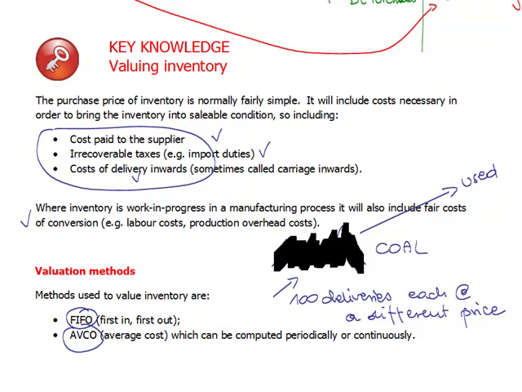International Accounting Standard number 2 allows us to do it under two methods. The first one is first in, first out, so we will simply assume that what we use is what we bought first. Alright, so we first use the coal from the first delivery. When it's done, we go to the second delivery, and so on and so on. And then, effectively, what we're left with at the end of the year is the balance from the most recent deliveries. Average cost is an assumption that what we have in our inventory is just the average of all the deliveries we ever received.